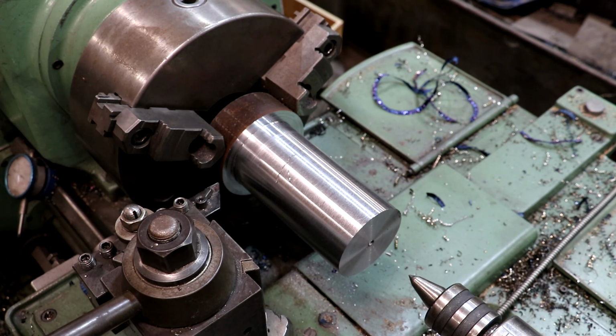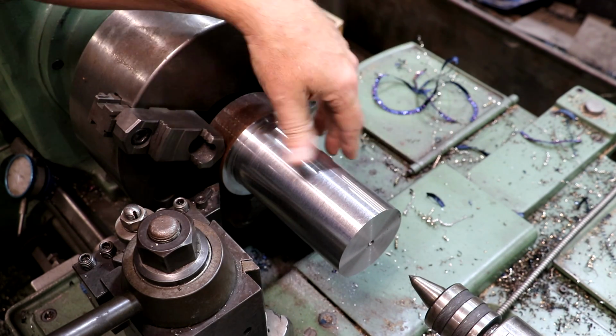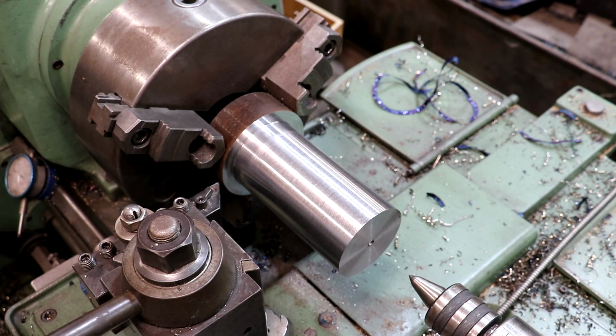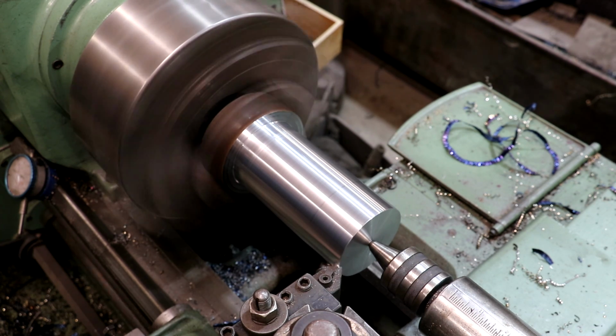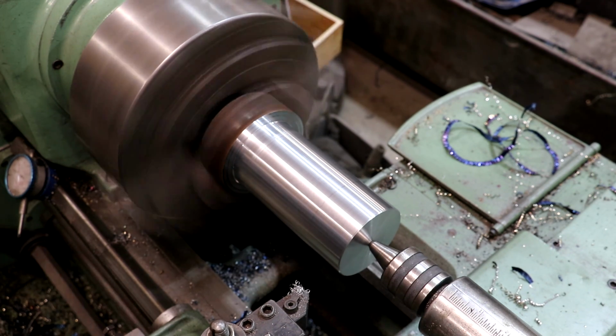That out of there. All right, I think we're done here with our turning anyway. I'm gonna take this out of the lathe. We're gonna go test fit it. Actually, I wanna break this corner over here first before I do that though. I'll put a pretty good chamfer on there, about like that. And now I'll take it out and go test fit it.